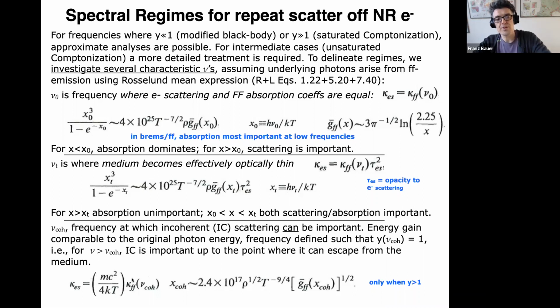And then at this point, you fully start to enhance the energy of the photons by a large factor each time. And so this still depends on the electron density, right? So this still depends on the electron density. And so the same process can happen for synchrotron as well, right?